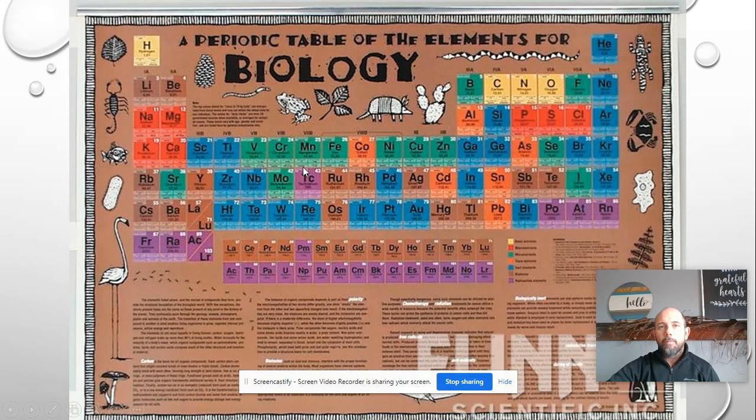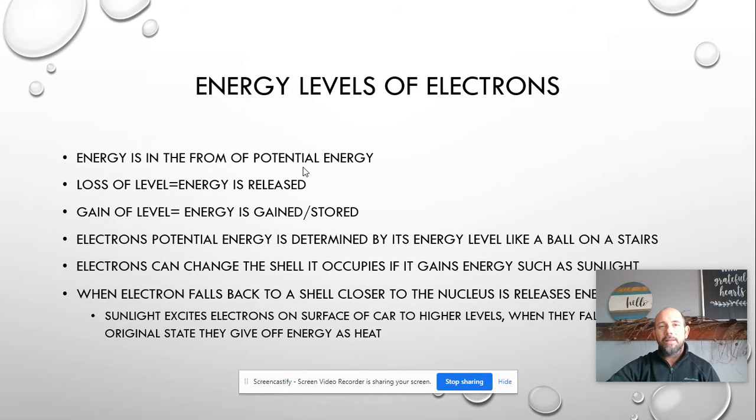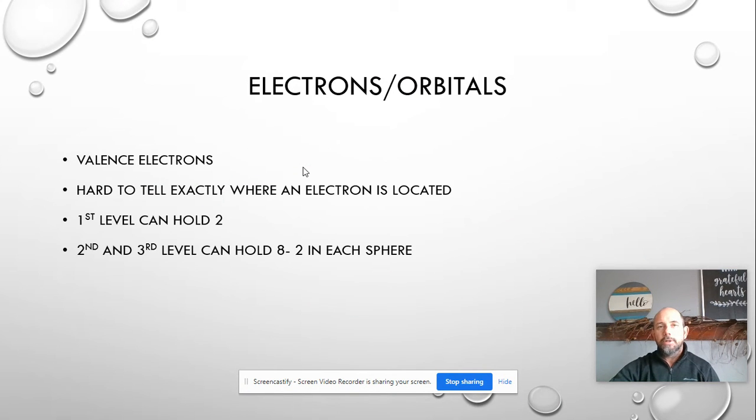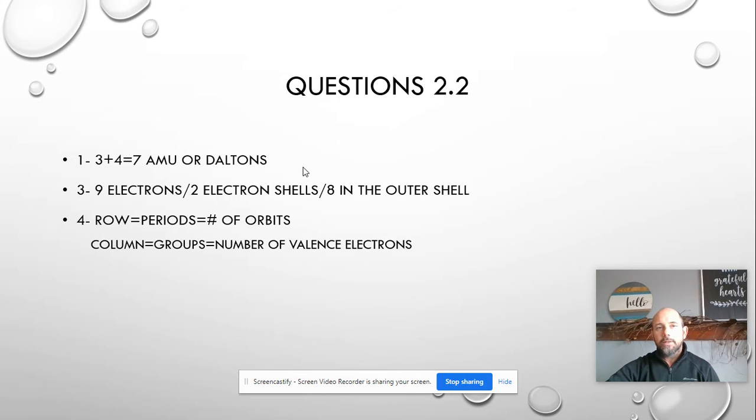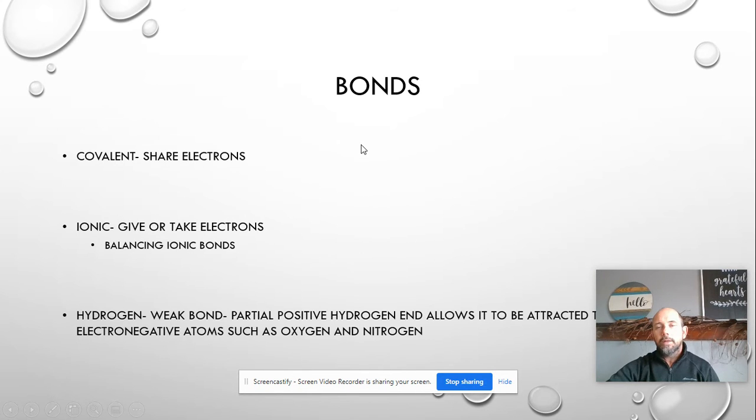Now, when we talk more biochem, right? Probably the biggest thing we're going to get out of this beginning portion is going to be the electrons and how they're utilized in the bonds. And again, the three major types of bonds that we hammered out throughout the course were covalent, ionic, and obviously the hydrogen bonds. And there was more. When we start getting into protein folding, probably in the third video, you've got disulfide bonds. We've got other types of interactions that molecules can have with each other. And so again, there are other types of interactions that can be covered.